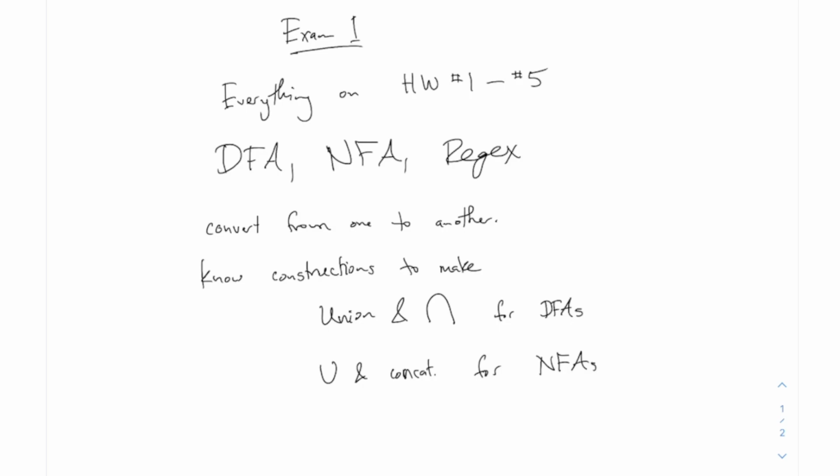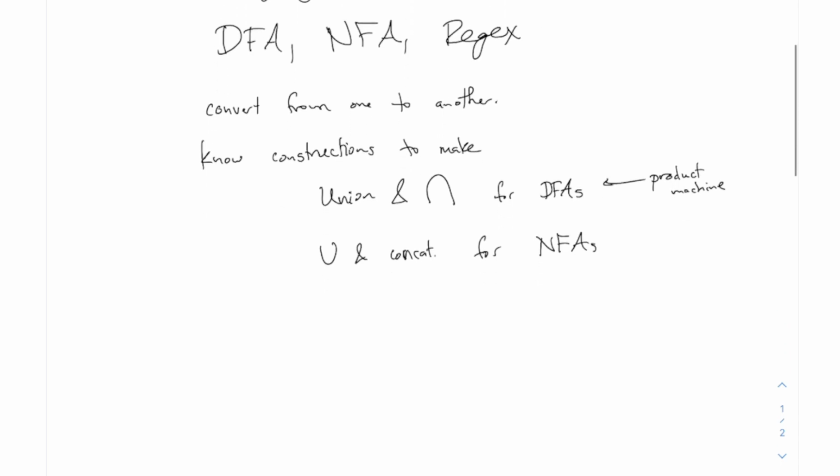For instance, if I show you two DFAs and say, give me a DFA which has the language of the union or the intersection, that was called the product construction, where you make a big DFA, all of whose states are pairs of original states. You probably remember that, or maybe you don't, but you could refresh your memory. This is the product machine. And then the union and concatenation constructions were plugging the NFAs together either by splitting into two parallel tracks or putting them one after another to get the concatenation.